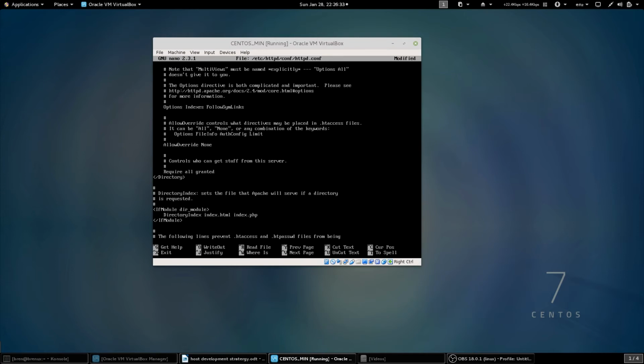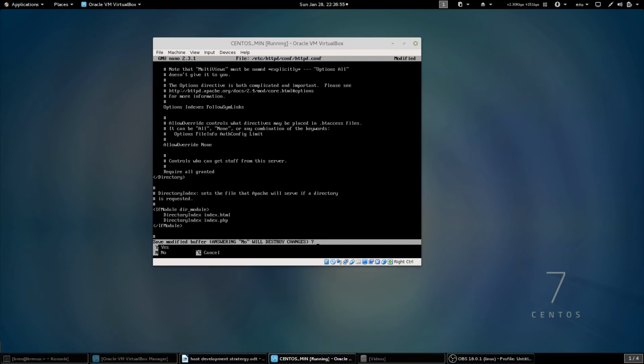Okay, so that will allow us to serve both of those out. You can, if you want, be explicit and add it onto a separate line. It doesn't matter, whichever's clearest for you. Okay, so save that, Control X, save the modified buffer, yes, and then write it to the configuration file.